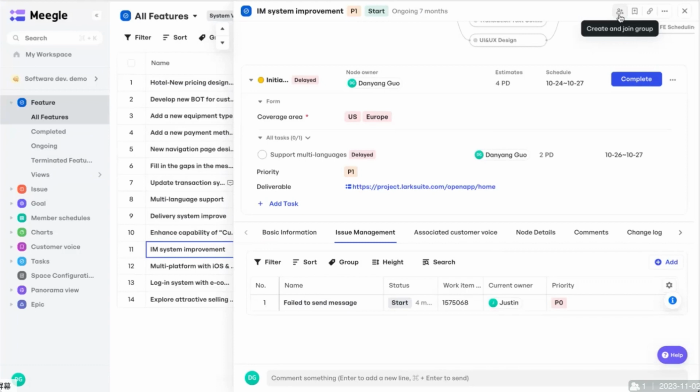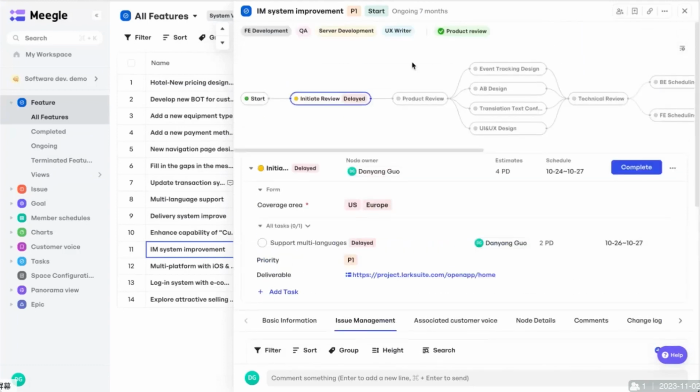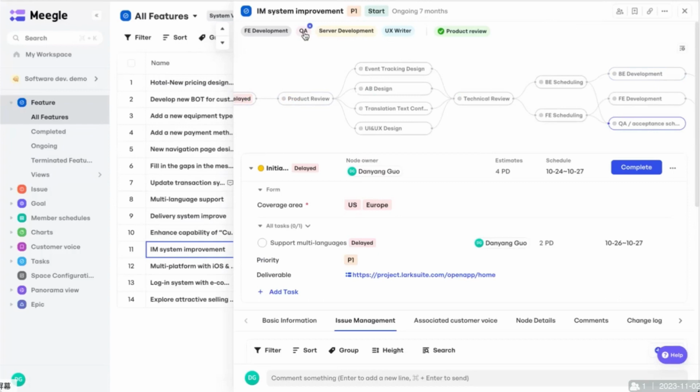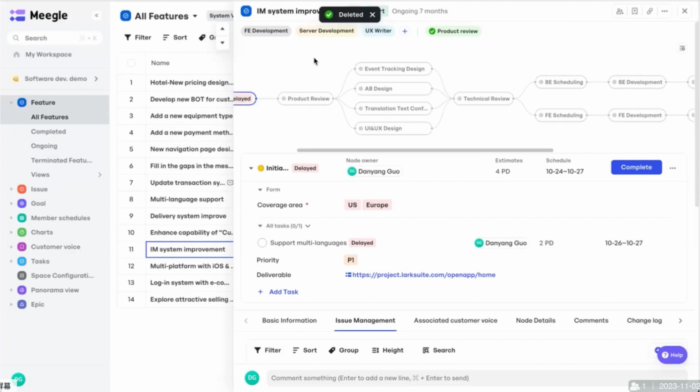There is another function we want to share with you, the associated role and workflow control. If we are making a different kind of feature, such as adding a new UX feature, we can have a different workflow for them. And here you can see if we don't need QA, for example, we can remove this role directly. It's basically the same for the workflow control function. This is the overall introduction of feature-level related scenarios.